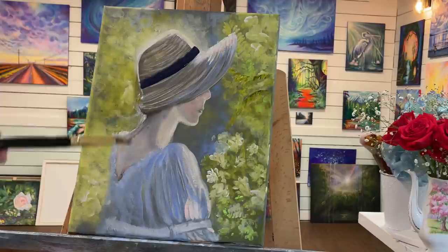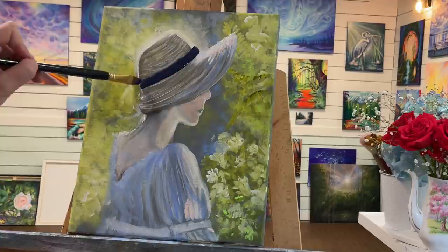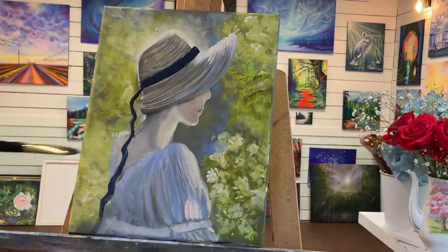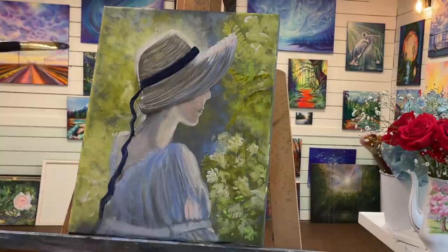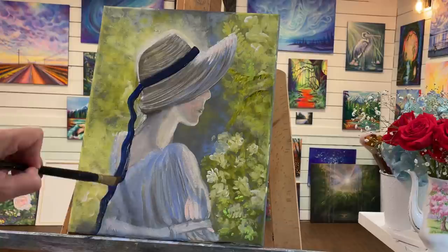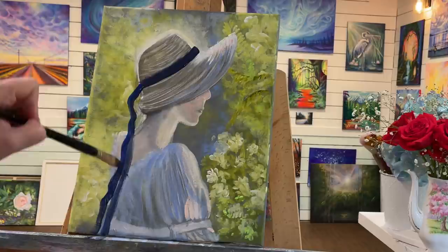Okay, then I'm gonna take, and we're gonna have a flower there too, that big flower. And then she's got a ribbon. And I just kind of like to wiggle and twist. I want to have two, right? So I'm going to start another one. Right there.